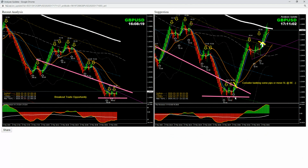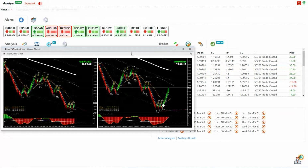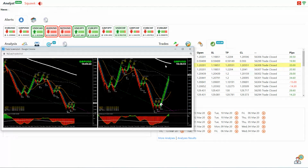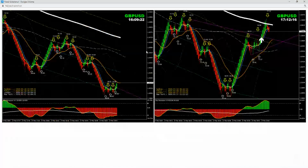And then as soon as the price progressed, I closed one position. Here is 20 pips, right? As you can see, as this is a counter trade, I said, guys, the price reached this previous level. So I banked some profit. I let the other trade run, and then I closed another one. 35 pips, as you can see here. As soon as the price hit this one, I said, guys, possibility of reversal, because this is a counter trade. So I said, I'm going to close my 2 trades and let the other one run, which hit the final gain of 39 pips. As soon as I see the price reverse, I close my trade.